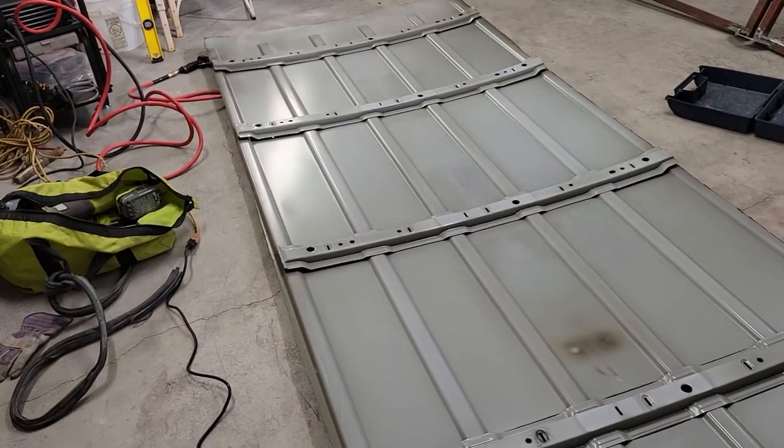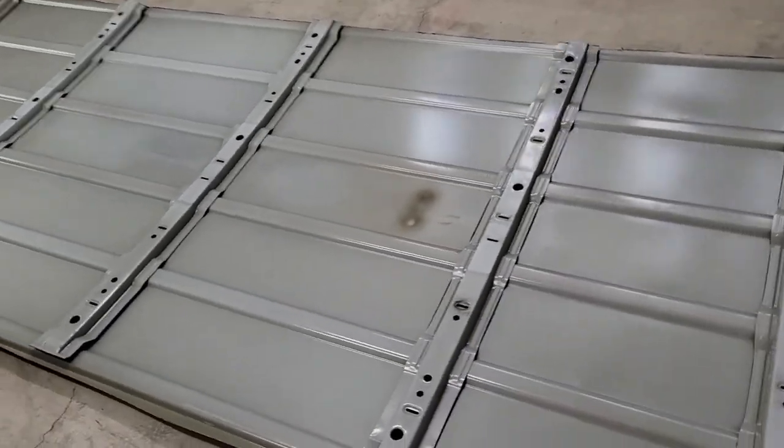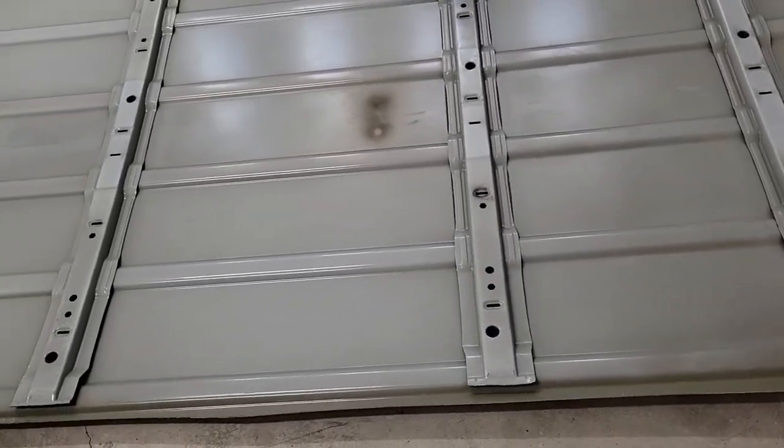So we got back from the junkyard. We got our piece of roof, just over 10 feet long and just over 4 feet wide. My cousin Anthony's working with me today. He helped me get this home.